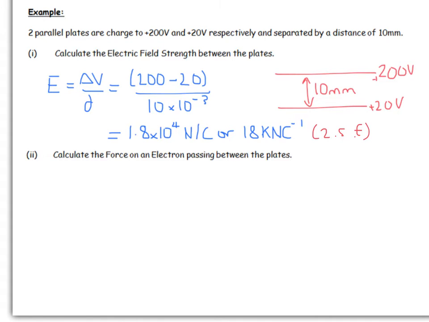So if that's the field strength, what would be the force if an electron were passing between the plates? You should know the relationship between force and field strength is you just multiply it by the charge that's moving in the field. So we've got the 1.8 times 10 to the 4, which is your field strength, multiply it by the charge of an electron.